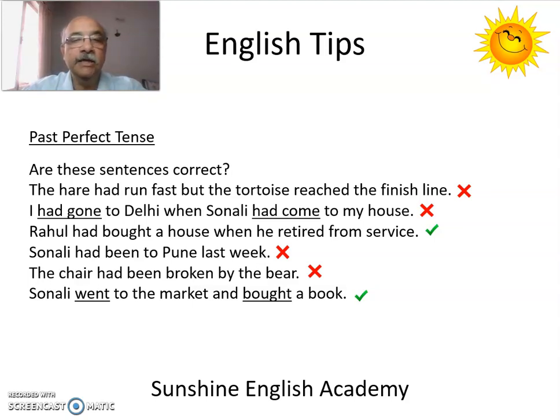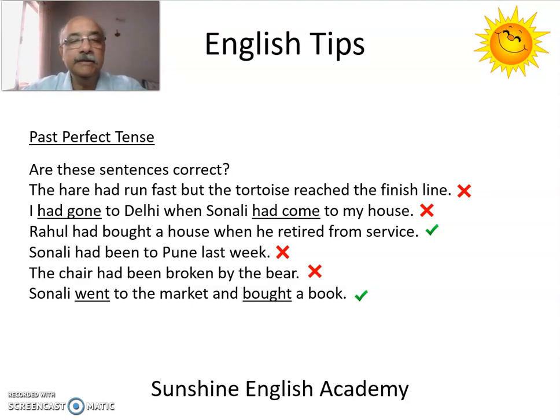The next sentence, Sonali had been to Pune last week. Incorrect. When you want to say something like this, you can simply say, Sonali went to Pune last week, if that is all you want to say. Remember, in the past perfect tense, there have to be two actions in the sentence. And in this sentence, there is only one. So it is Sonali went to Pune last week.